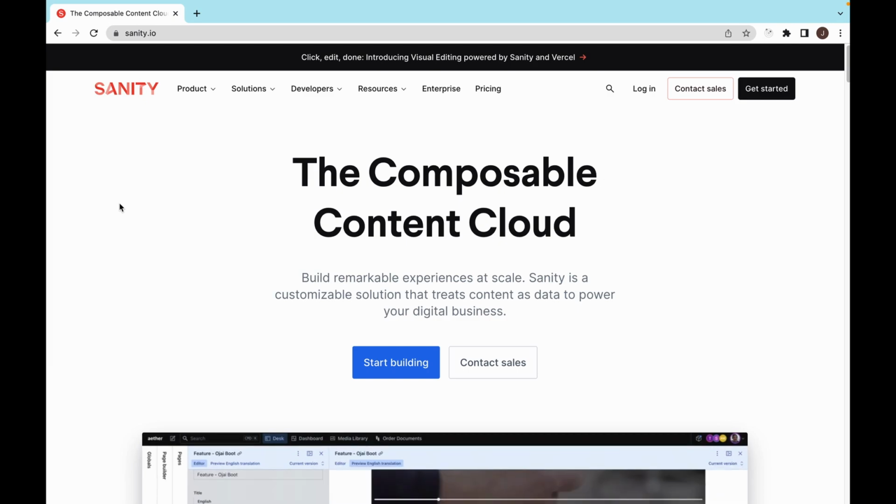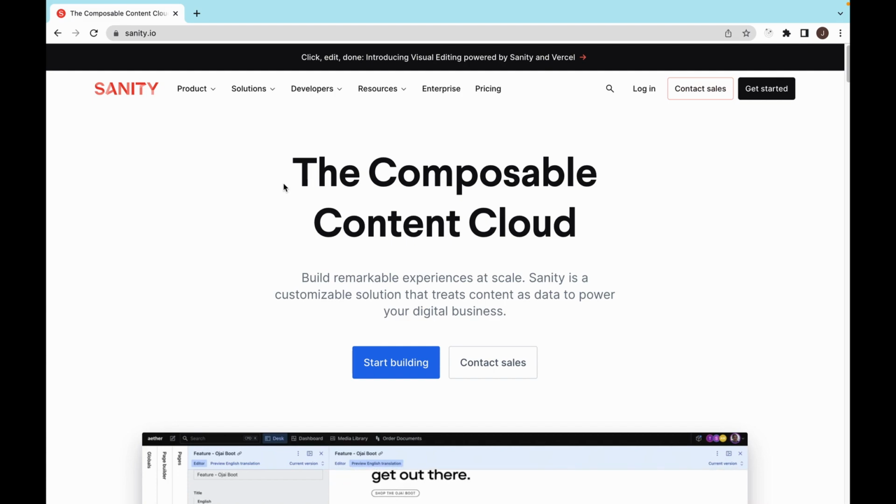So Sanity.io allows us to manage our content in a way that is much more user-friendly. And it does this by giving us features such as real-time collaboration, also version control, and also a structured way of modeling our content. Okay, and one of the best things about Sanity.io is flexibility.